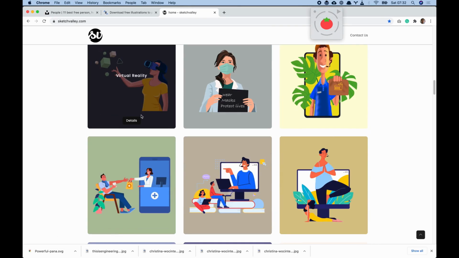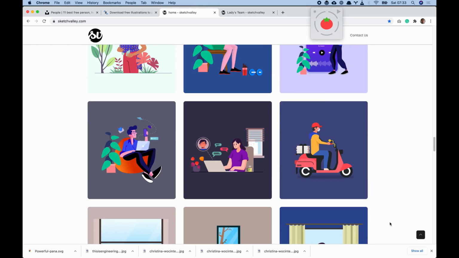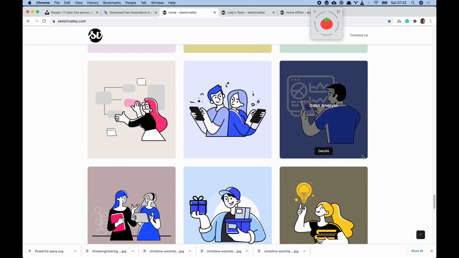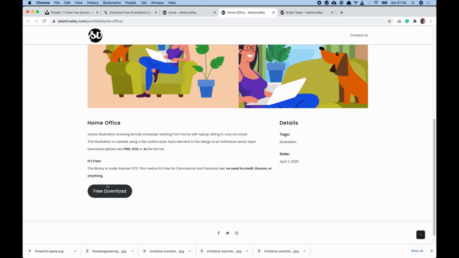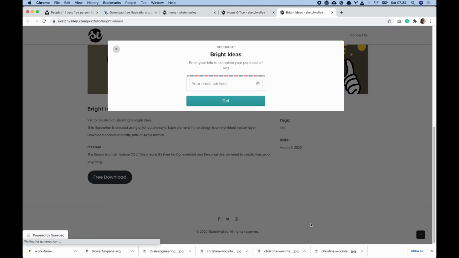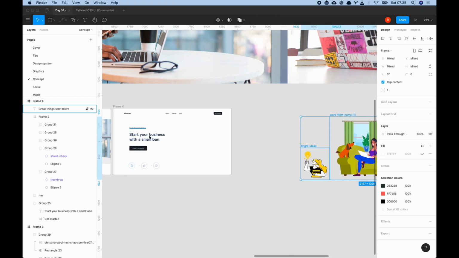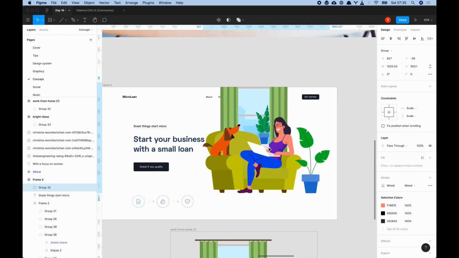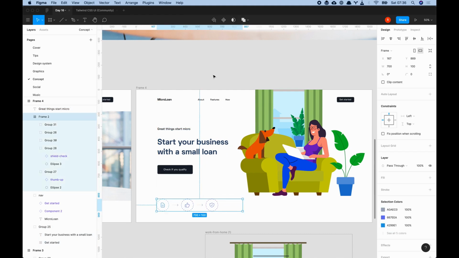So here again, I'm just looking for illustrations that might represent the process of the startup. So here what I'm getting an idea of is the remote from home, and I thought maybe that's a good story to use. It's a female at home, has an idea, and this one kind of fits what I was thinking. So I had two illustrations, one is at home, and I thought, yeah, this illustration is nice, that even fits pretty well.